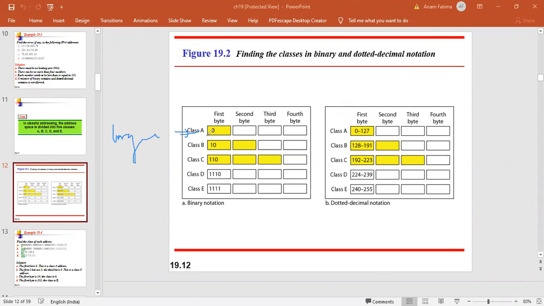Here is how classful addressing works: in class A, your first byte identifies the network, and the remaining 3 octets map the hosts or the routers which are within that organization. So if you have a large organization which requires a large number of IP addresses, with a large number of hosts and routers within it, then class A addressing is designed for it.